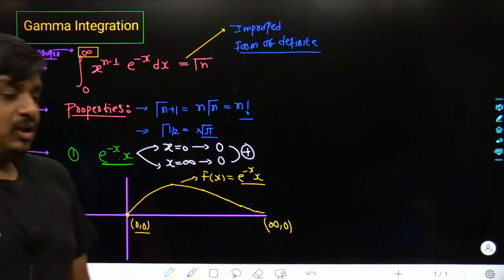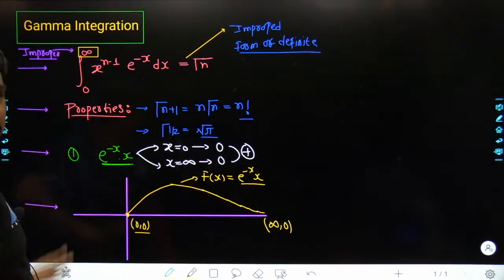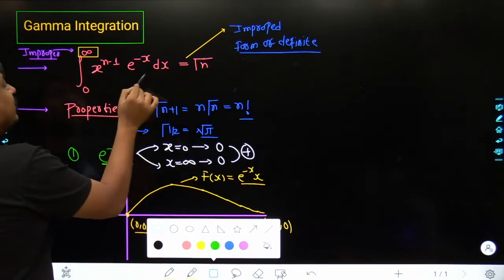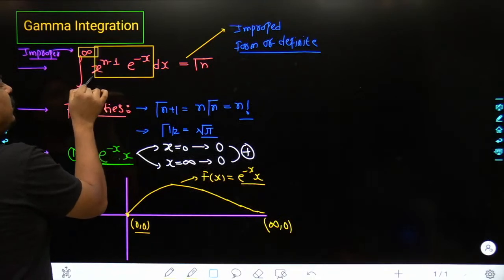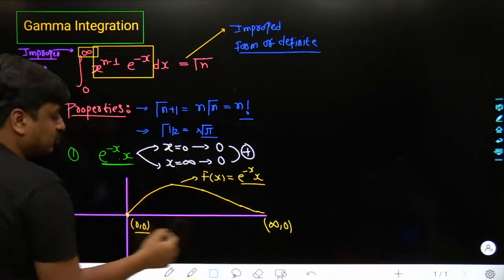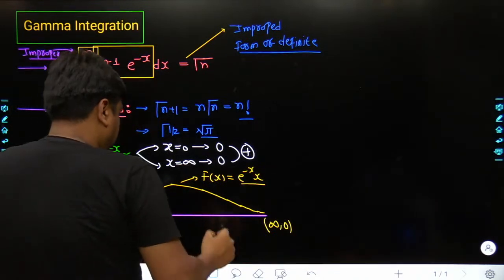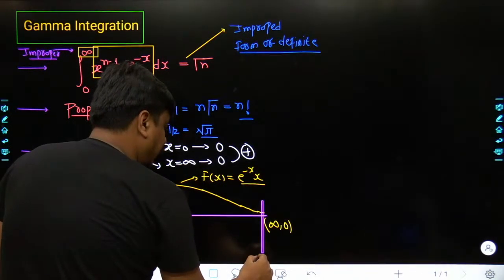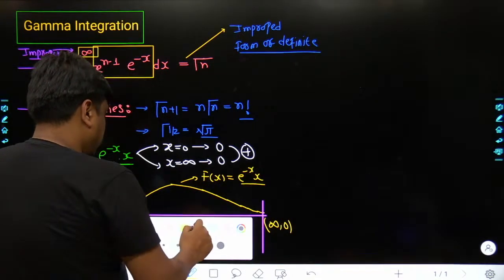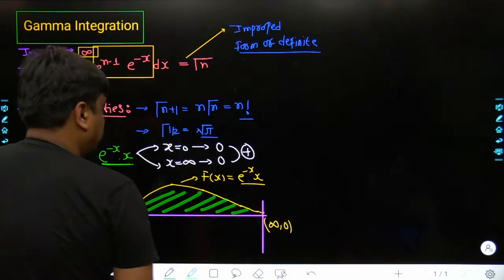Now, as you are interested in finding the integration, what does integration mean? Integration of the given function is the same as the area under the given function f of x, from x equals 0 to x equals infinity, taking the reference of the x-axis. So you yourself would be able to understand that the area which is getting enclosed is finite in nature. So obviously this region is going to get enclosed.